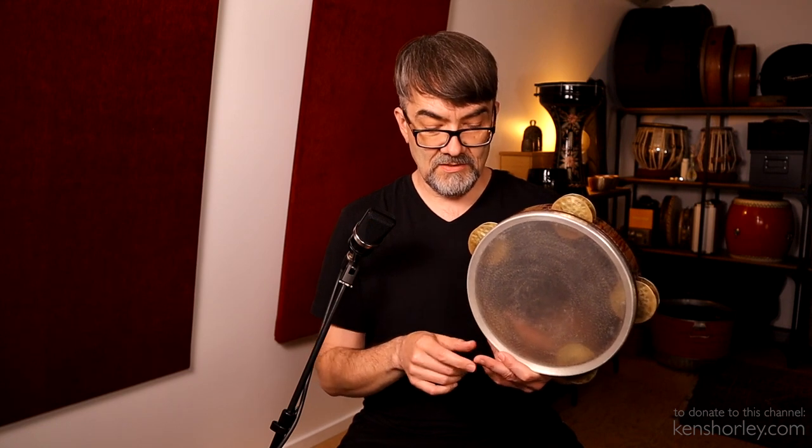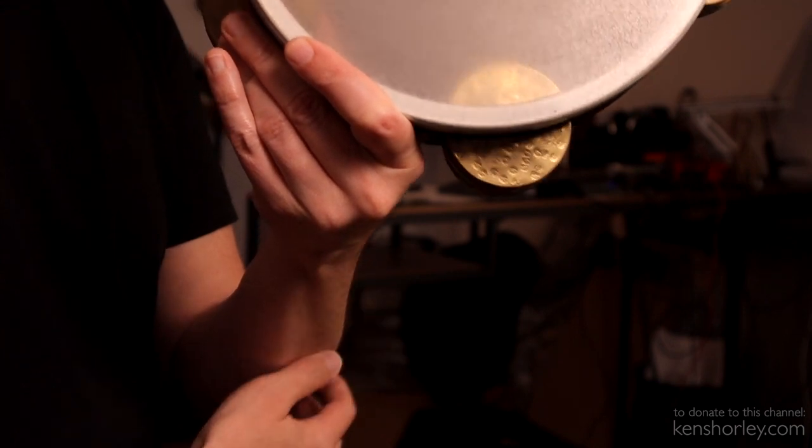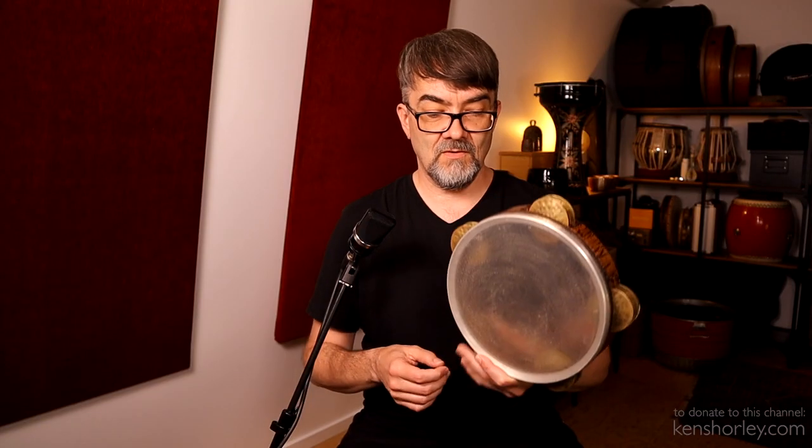now be very careful with your supporting hand, okay? Because you're using a lot of action here, you can build up tension in your forearm. So make sure that it's really light, make sure that you're not holding tension up here.